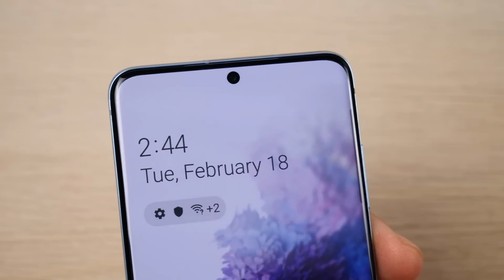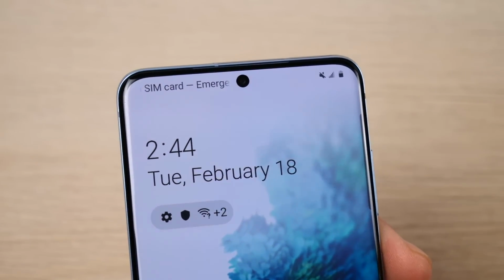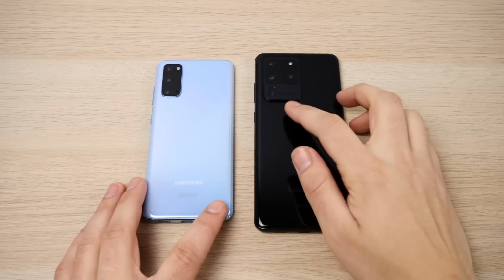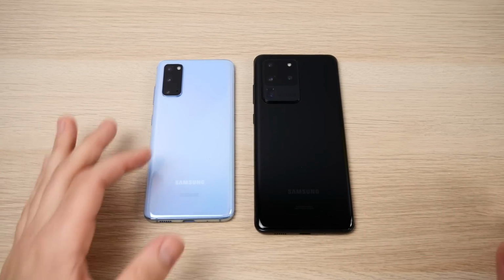And on the front here, you do have a 10 megapixel camera that can go up to 4K at 60 FPS video recording. That's a nice touch for the S20. And so here's the difference. You can see between the Ultra, look at the camera bump, it's huge versus the one on the S20. And it's not going to give you substantially more in the camera department.